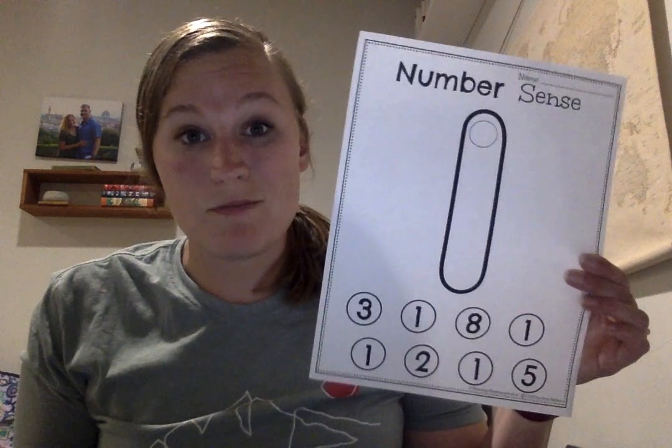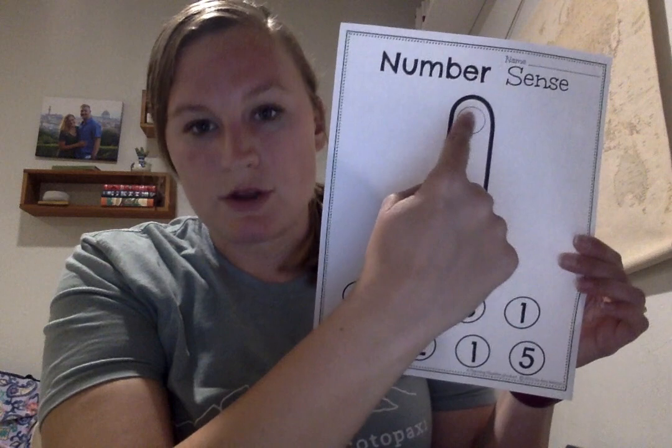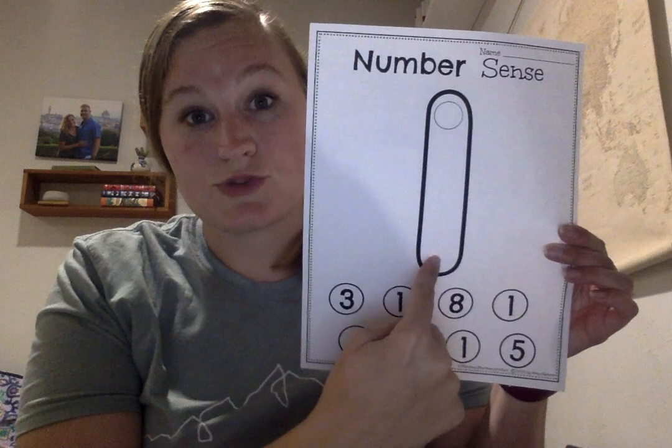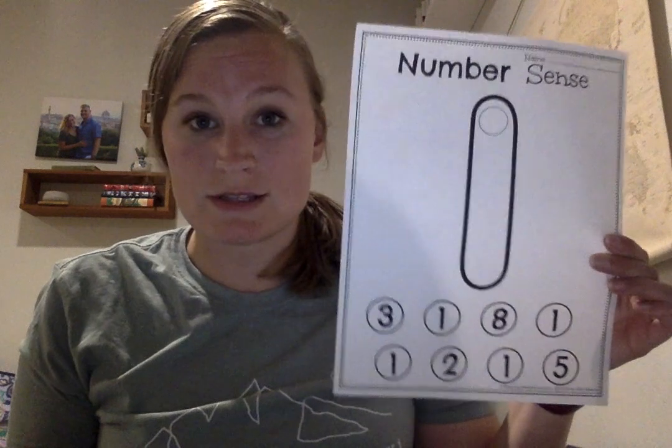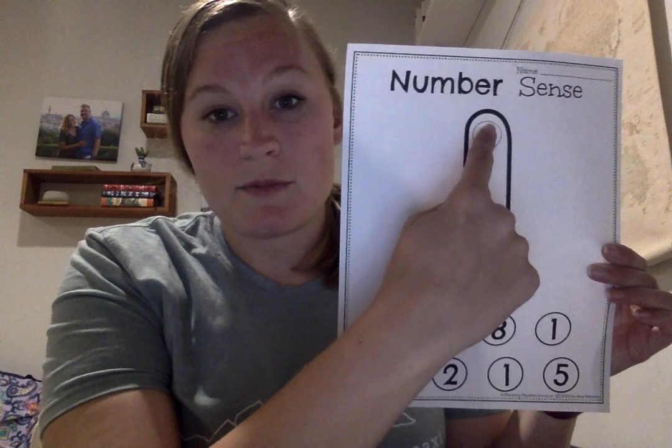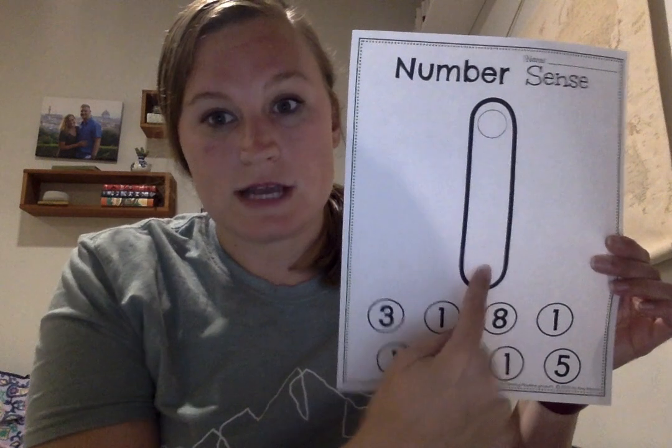And the last thing I'm going to send you, we're going to start writing some numbers. Remember, numbers are things like 1, 2, and 3. And letters are A, B, and C. So I'm going to send you these pages. And when you get them, I want you to put your finger on the dot. And then I want you to draw the number. What number is this? The number 1. So put your finger up here and go down.